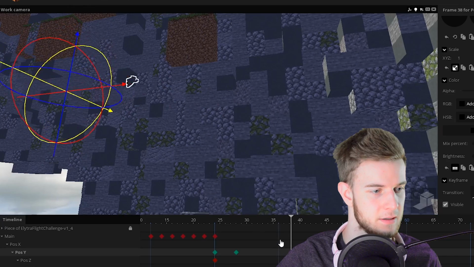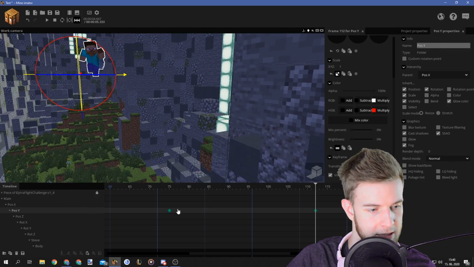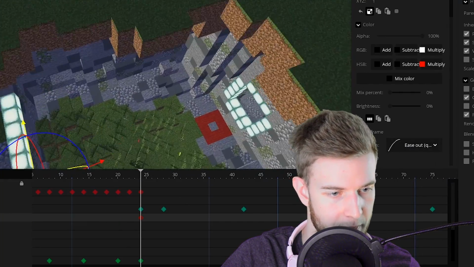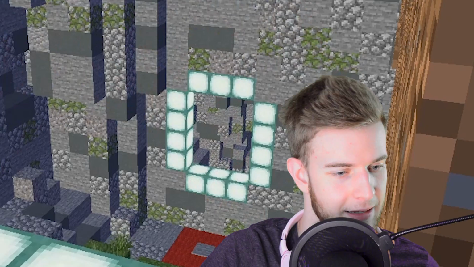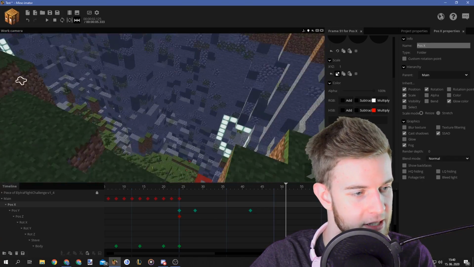Let's just watch it like this. And he would go back up here with an ease in and out. Gee, maybe ease out sine wasn't the best. Maybe ease out quadratic would be better. But I don't know if he's gonna fit through the... Yeah. I'll try to fix it with position X because he seems to be very slow at this point.